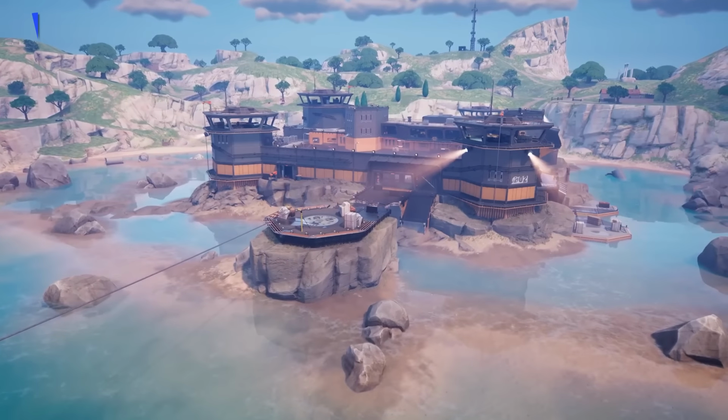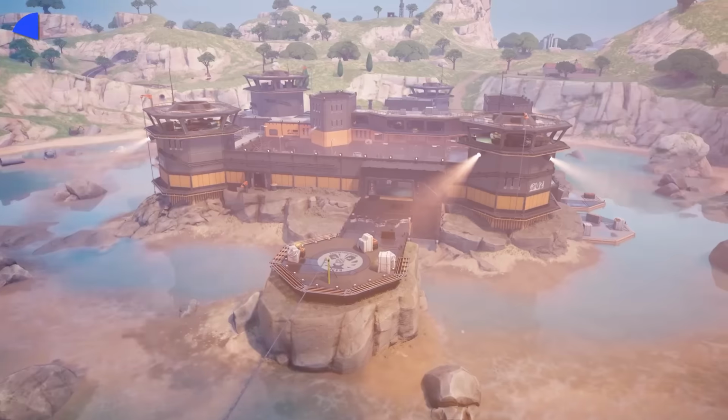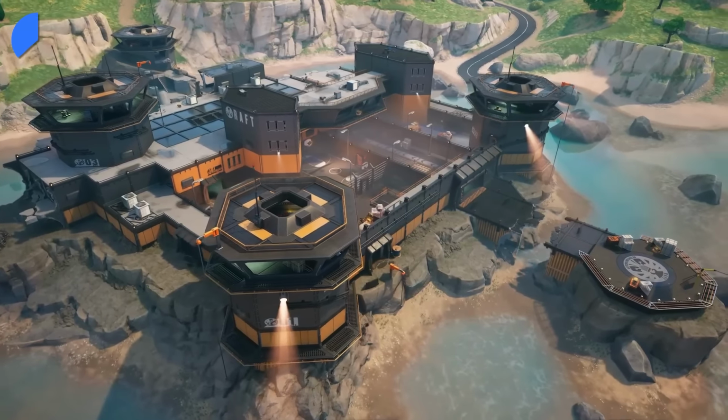On the other side of the map though, you'll notice Pleasant Piazza is no more, as it's been taken over by the new Raft POI. This place is described as a high security prison for all kinds of supervillains and extraterrestrial threats.